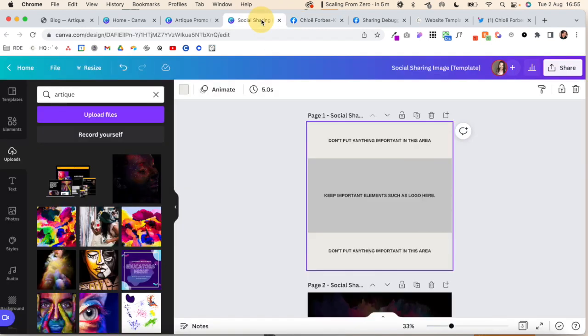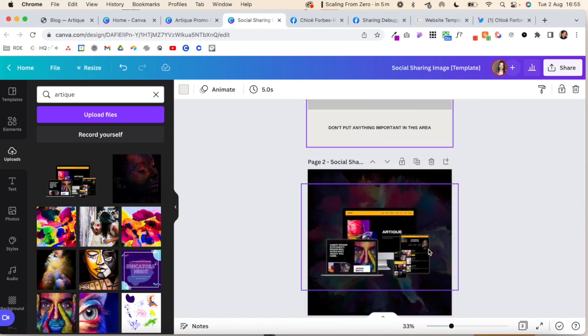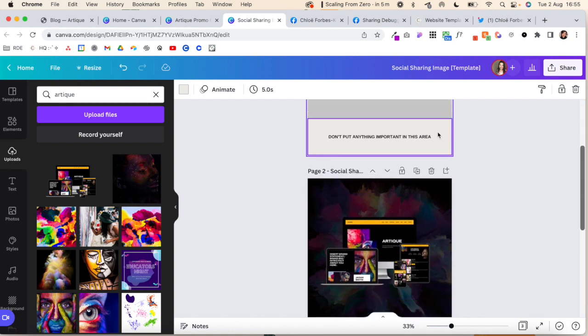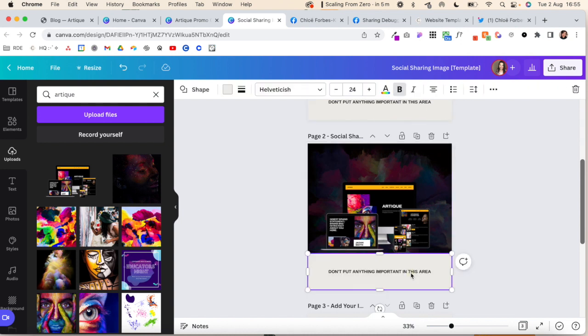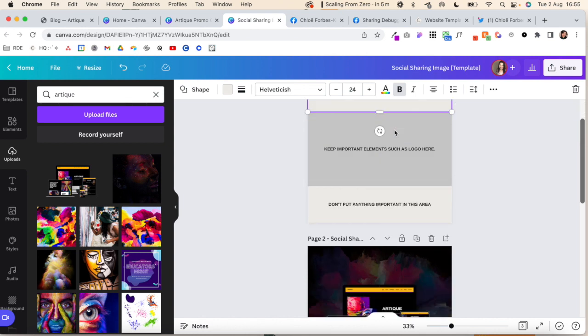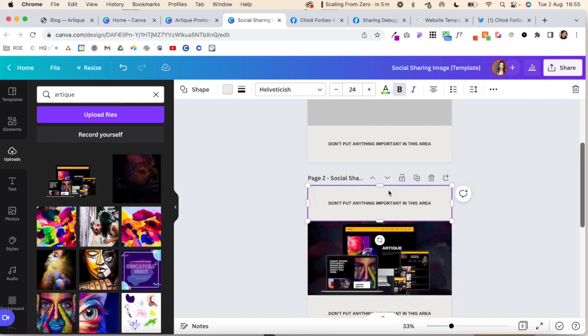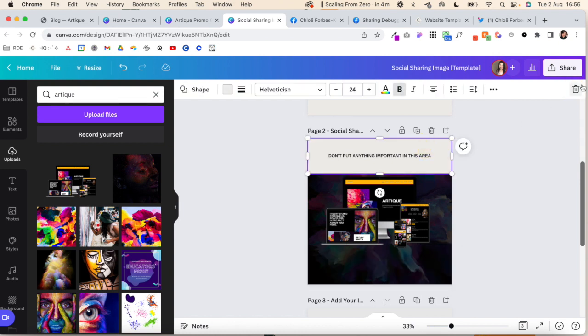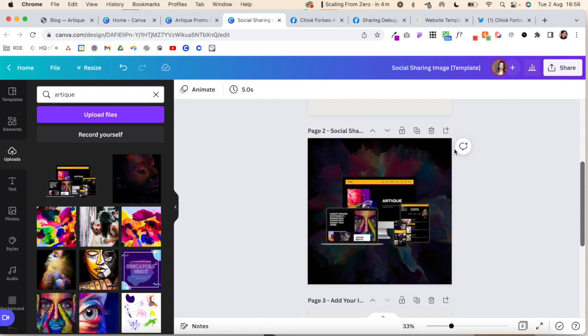So I've got a link to this in the comments below, and you'll see here this is the one that we used, and you'll see everything important is in this area. And to check, I'm just going to copy this and paste it on top. Okay, that's good. And I'll do the same with the top one. I'll just click on my image, Command V to paste it, and I can see, okay, everything looks good. Once I've done that, I'm just going to hit bin on that, and I'm going to hit bin on that again, because we don't want that. It's just to keep us right when we're creating social sharing images.